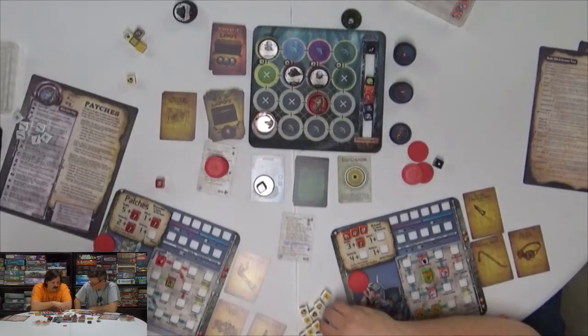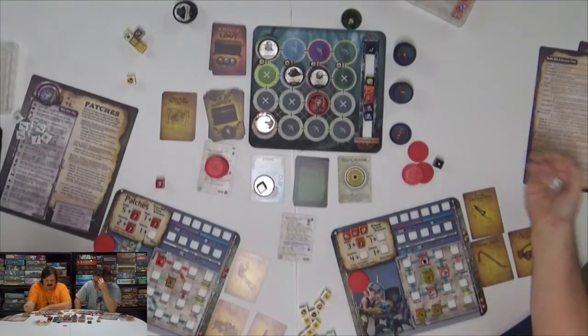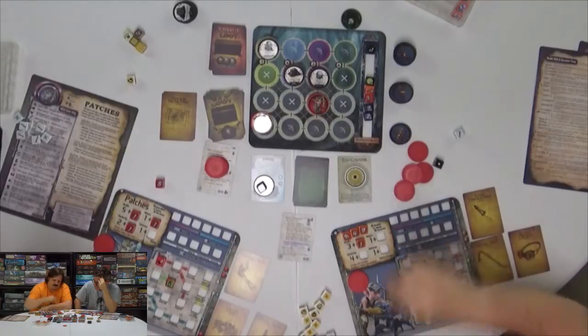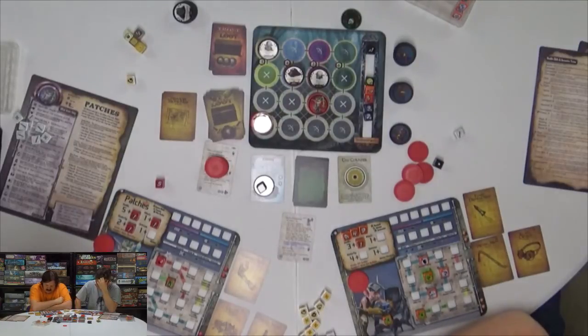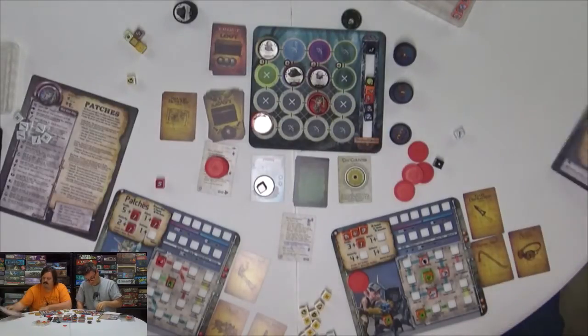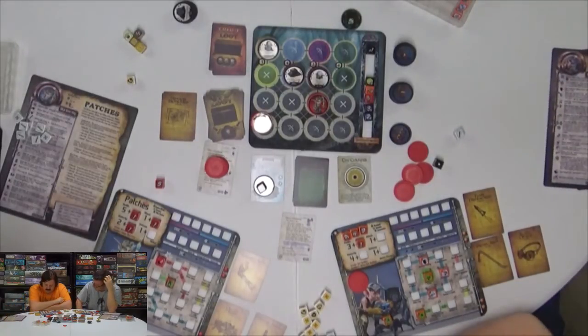Okay. Here it is. Son of a bitch. All right. This guy goes out. I spend a point to up him to 3. Can it only be healed up to his max, or can it go beyond? I think it's only to your max. Damn. Well, whatever.